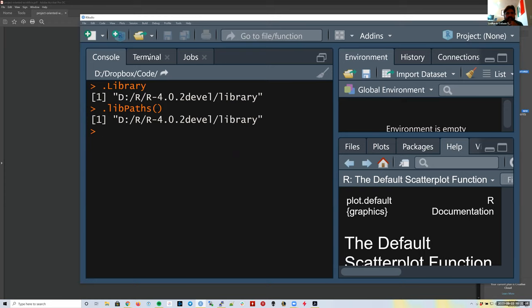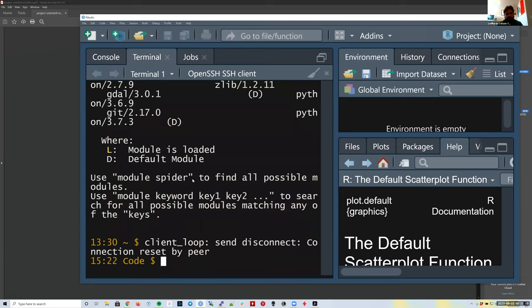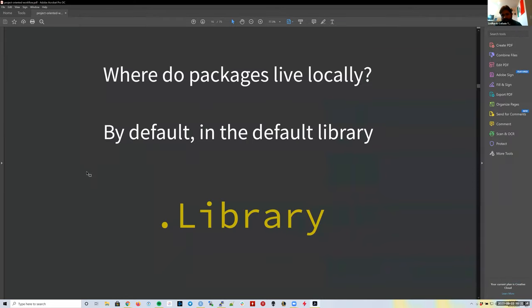This is something that we have configured to edit on our Gypsy accounts, such that if we log into Gypsy, all of us have our own library paths based on our configuration. So this is taking a while. I don't know why. I don't have Gypsy on. Okay, I'll skip that.